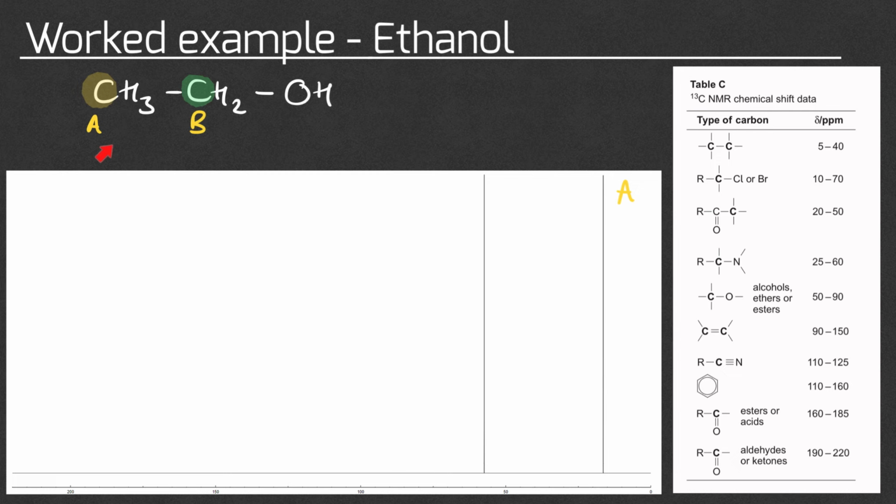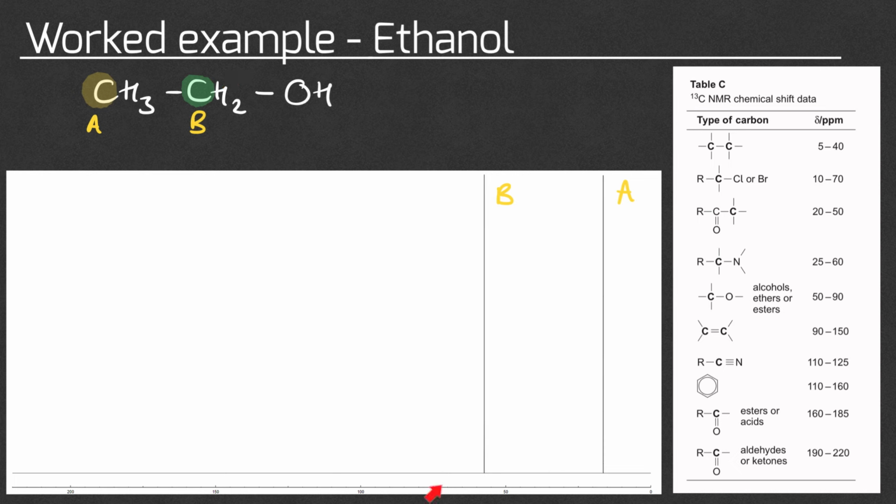We've got a CH3, which is next to a CH2, and then an OH, or a CH2, which is next to a C and an OH. From what we've just looked at, we know that this is going to be the most shielded group, or the one next to the least electronegative part, because this group here is next to the OH. So therefore we'd expect the CH3 next to the CH2 to be further to the right, and the CH2 next to the OH, the electronegative group, to be further to the left. Therefore, peak A, the furthest to the right, will be the CH3, and peak B, the furthest to the left, will be environment B, as it's next to the OH group.